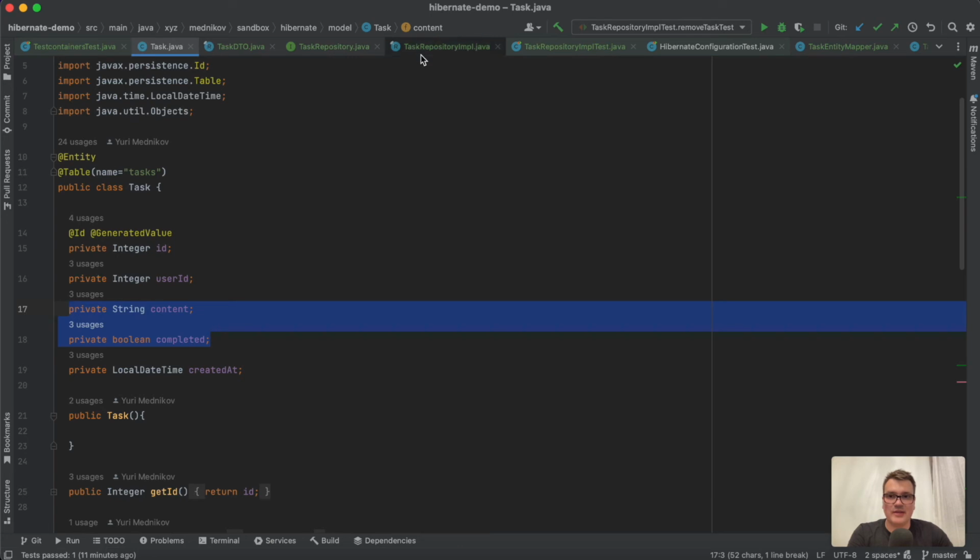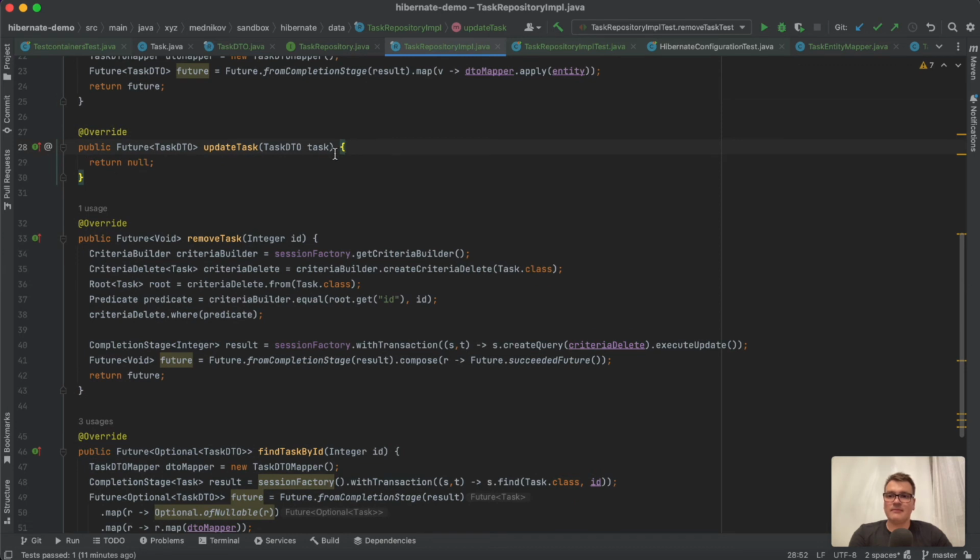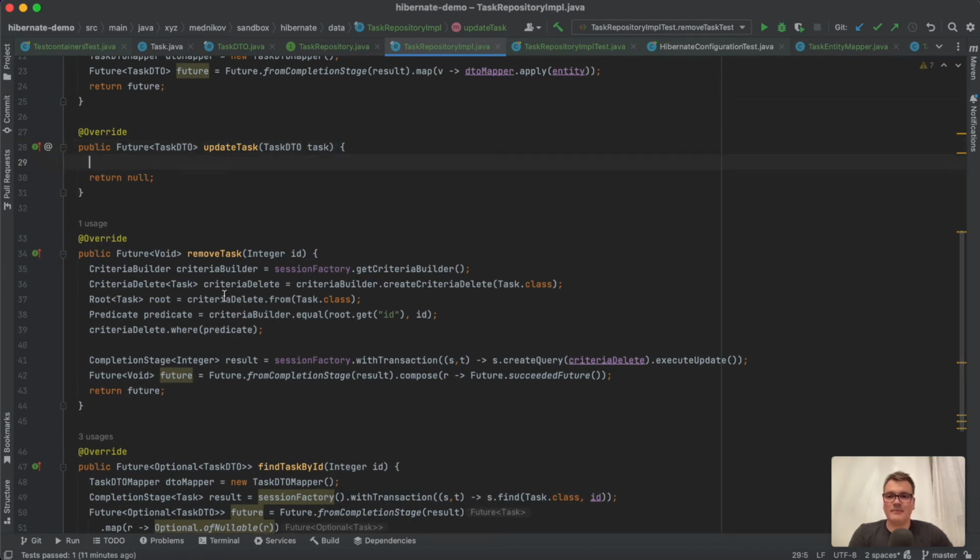So let's go to our task repository implementation class. What we will do here, we will use the same ideas that we already covered in the removeTask method. So we will also create a criteria builder the same way we did before.